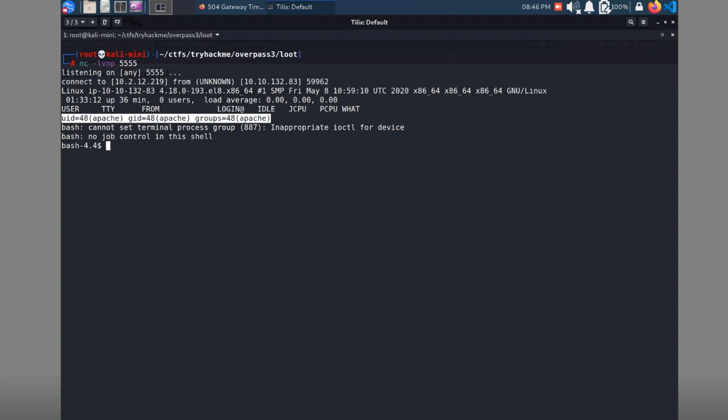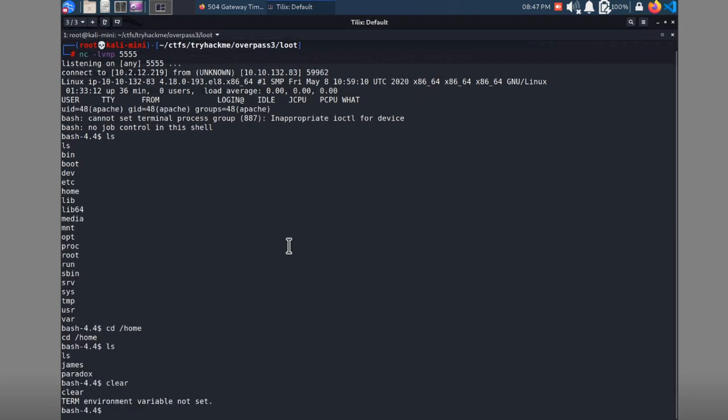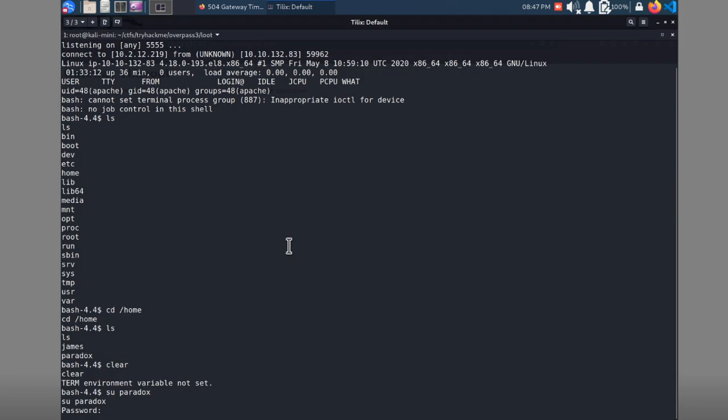So let's see if that's the same password to log in as Paradox. Again, we have a TTY or a terminal to the server currently. So we'll switch users to Paradox, and if we can, it should ask us for Paradox's password. And we just paste in the password.